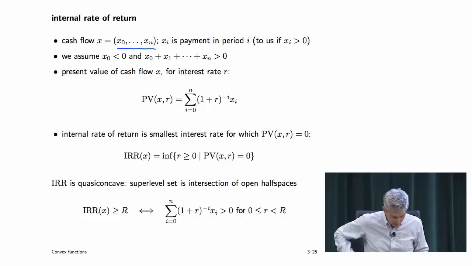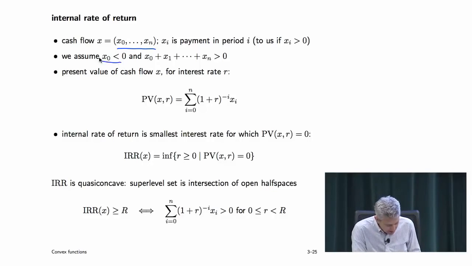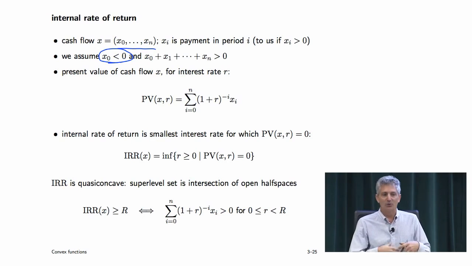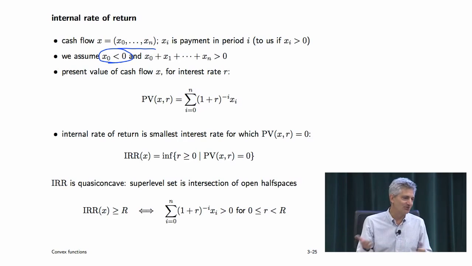It's a vector. So we're going to assume x0 is negative. That means we're going to make an investment. That's cash. So on the 0 thing, we're going to invest. You could turn it around too. It doesn't matter. But we're going to invest an amount x0. And then you should interpret x1, x2, x3 as payments to us, if they're positive, we hope they are. By the way, they might not be. There might be further investments. But if they're positive, the idea is that we make an investment of x0 and then x1, x2, x3 up to xn is money that comes back in.